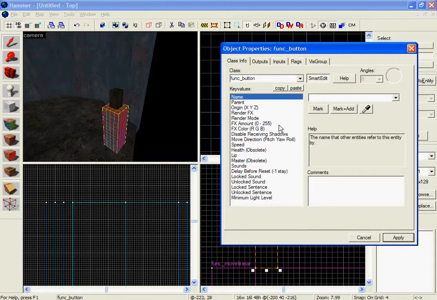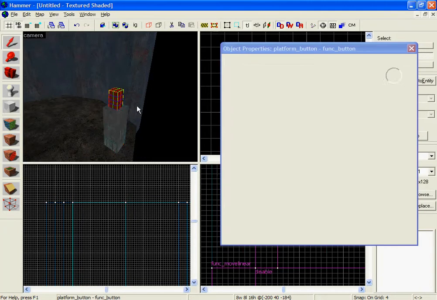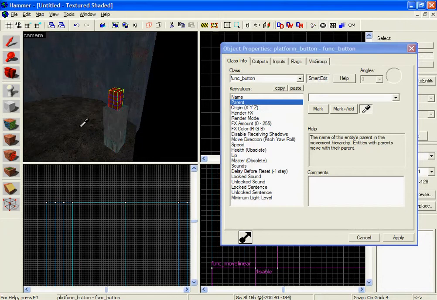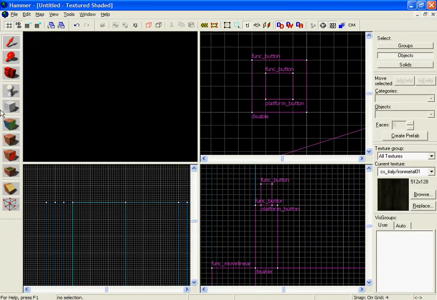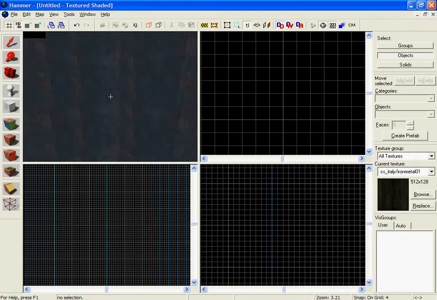And I believe this needs to be parented with this, click apply. So now whenever a person goes here to the platform and presses this button, it will go up to here. And to make it go back down, you'd have to set something up here like a trigger.